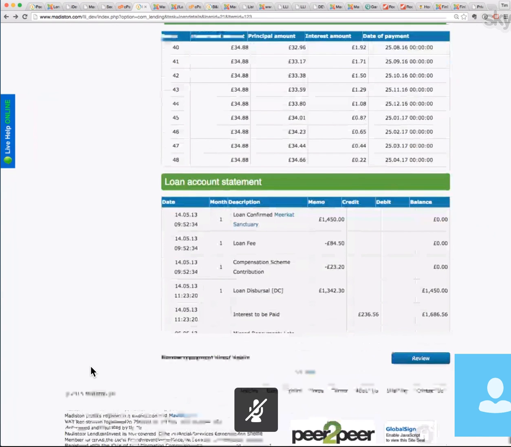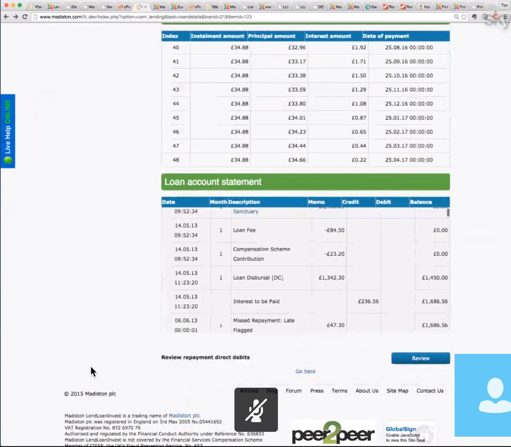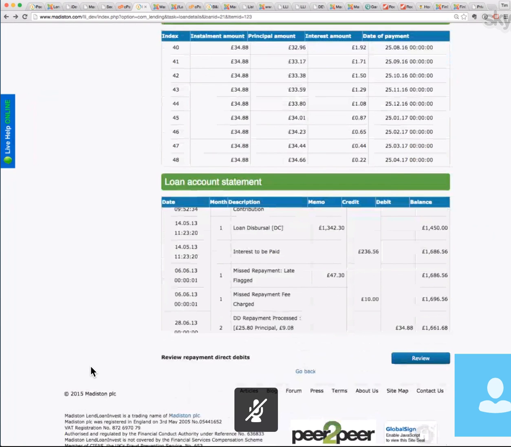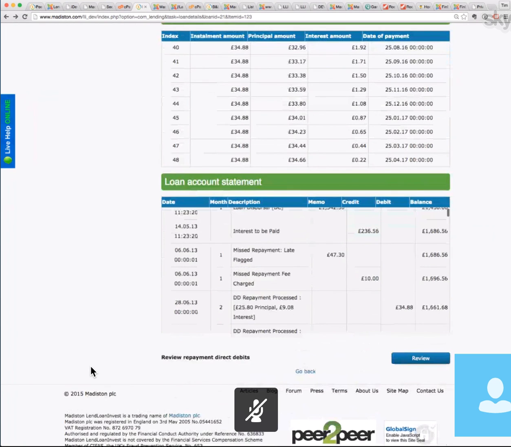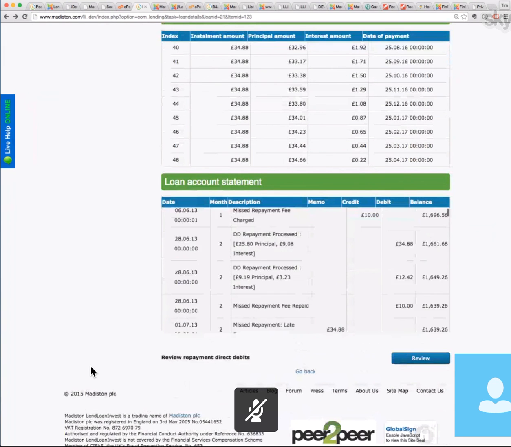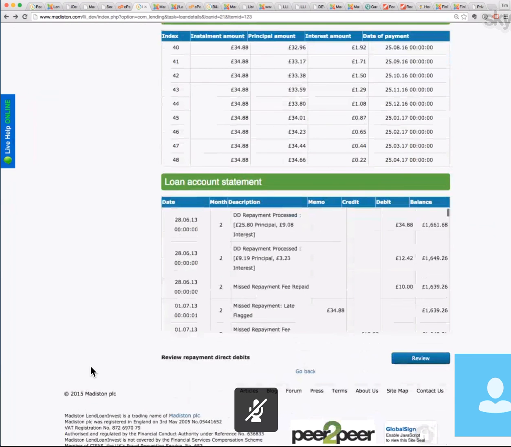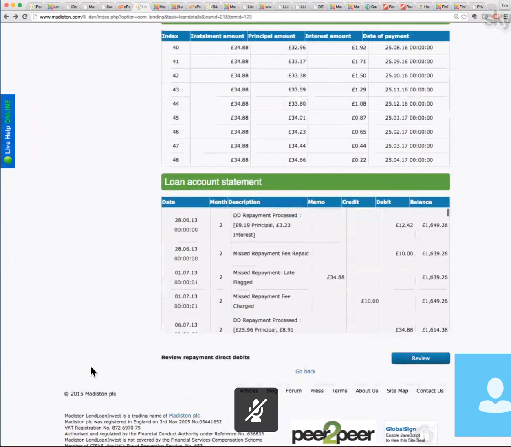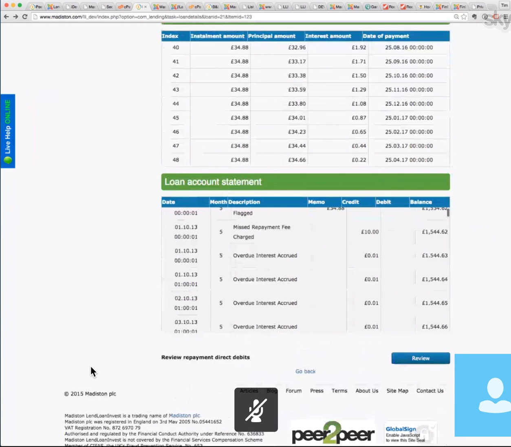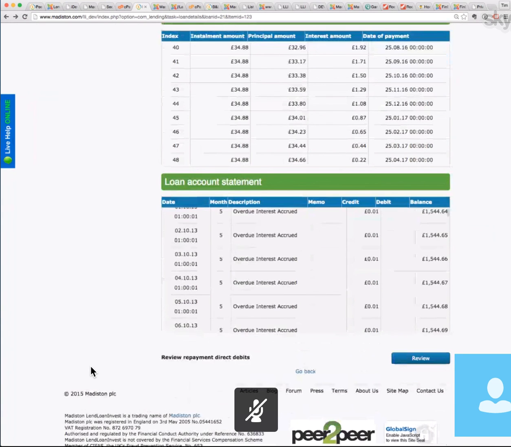And then right at the bottom, we have what we call the loan account statement. It's like the bank statement for this particular loan. So all of the movements on this loan are shown within this account, including the interest that's going to be paid. There are memo accounts here as well as the real accounts, direct debits and credits. It shows any repayments made, the amount, and the principal and interest embedded within that. Every form of movement on this account is shown here, and ultimately this will come down to 0 when the loan is repaid.